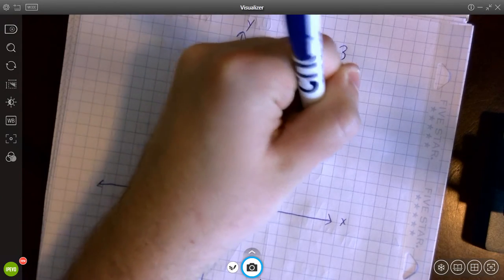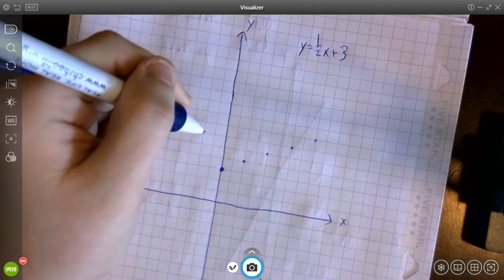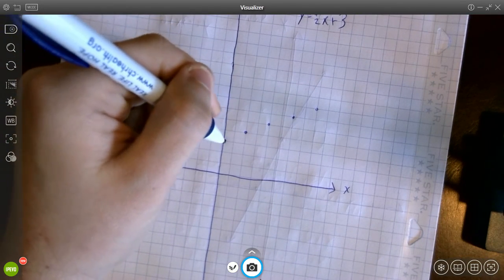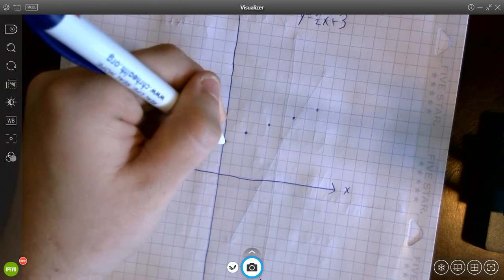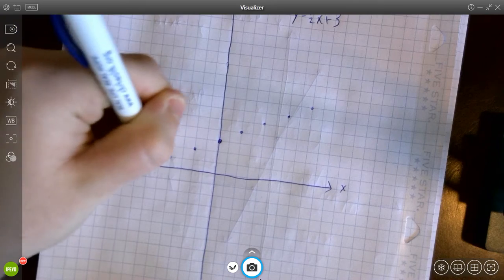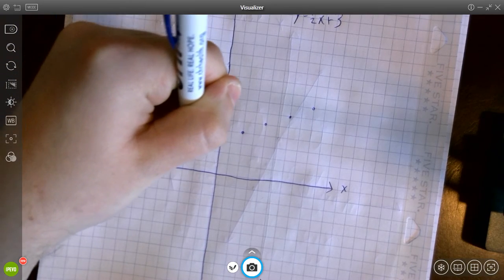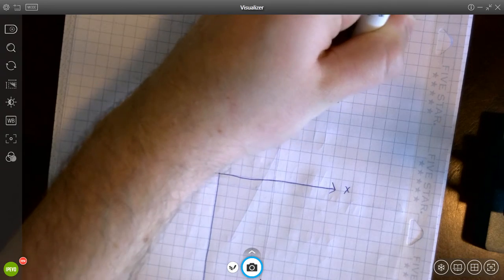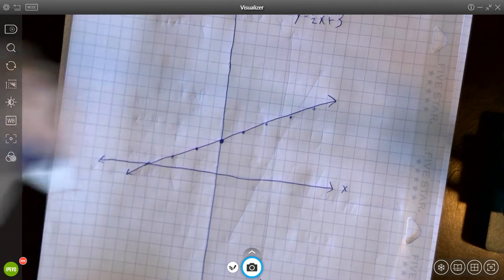You can also keep that pattern going in the opposite direction as long as you're doing the opposite of what you were doing here. So instead of rising and going forward, you can fall and go backwards as well. So I got a lot of dots to connect this time. Should be a little bit straighter line than our last one. But we've got that whole graph right there.